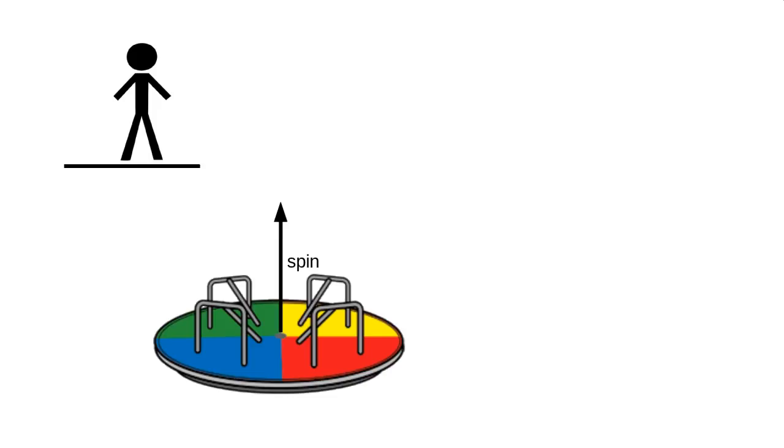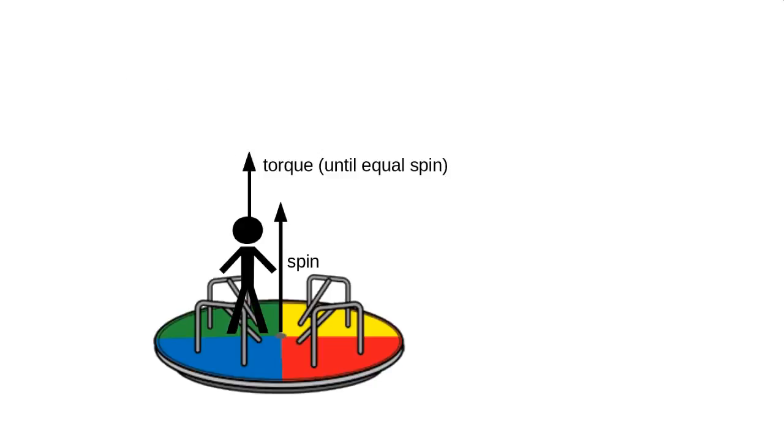However, if I jump down onto the train and it's frictionless there, then there will be no force. Instead, I will just slide off of the train. So let's consider rotation. Suppose I'm standing above a merry-go-round and the merry-go-round is spinning. If I jump down onto the merry-go-round and grab hold, then the merry-go-round applies a torque to me until my spin is the same as the merry-go-round. There's also a centrifugal force if I'm not exactly in the center, but that's not important. The key here is about the spin and the torque that causes when I'm holding on to an object that is spinning.